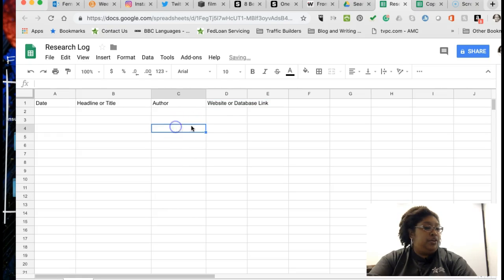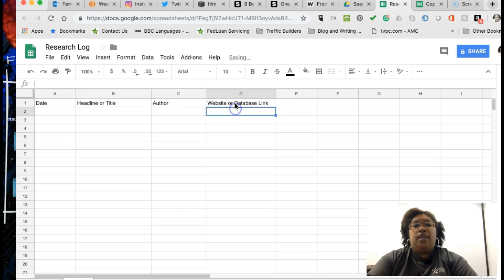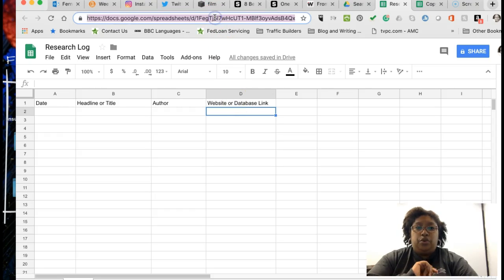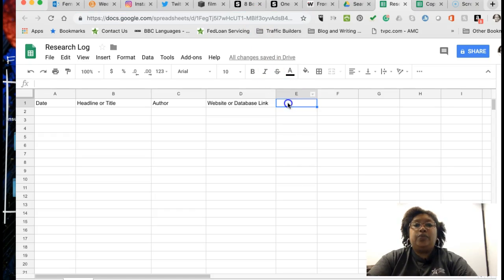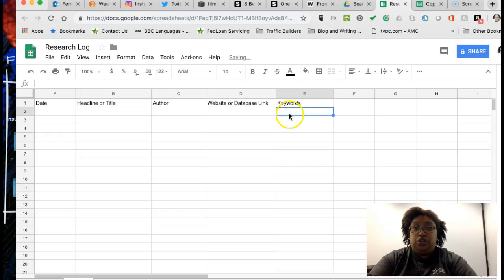Link. So this is the link you're going to use, right? Again, remember, you hover over there for the arrow and you drag it to the right. And again, remember, if it's a website, something you Googled, you can go to where the address is, copy and paste it there. If it's the database, you're going to want the permalink. All right, you're not going to want this address. The next column is the keywords. You're going to spell it correctly. And again, these are the words or phrases that you use to search to get this result.